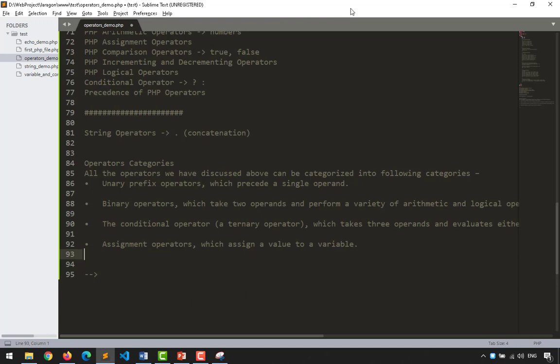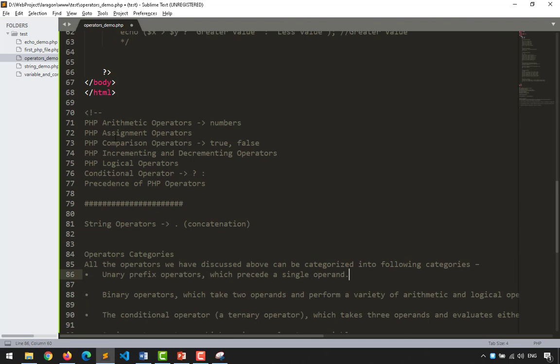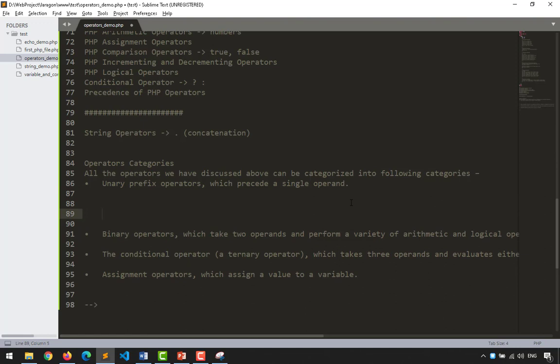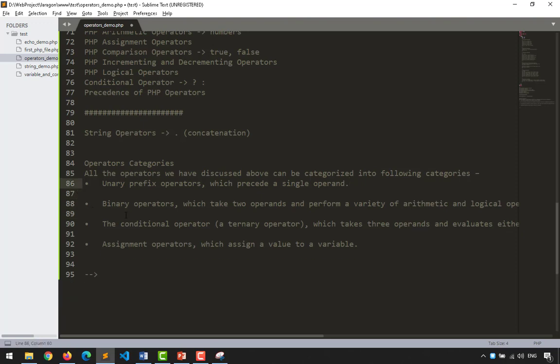4 yan. Una yung tinatawag nating mga unary operators o yung mga prefix operators, which precede a single operand. Examples na mga unary operators is yung mga increment and decrementing operators. So, kaya tinawag na unary dahil, example, we have plus plus x or $x. Ibig sabihin, isa lang yung operand na involved sa kanila. Okay? So, these are what we call the unary operators. Kakaintindihan, no? Example yan, yung post-increment at saka yung mga post-decrement, pre-increment at pre-decrement. Yun ang mga unary.